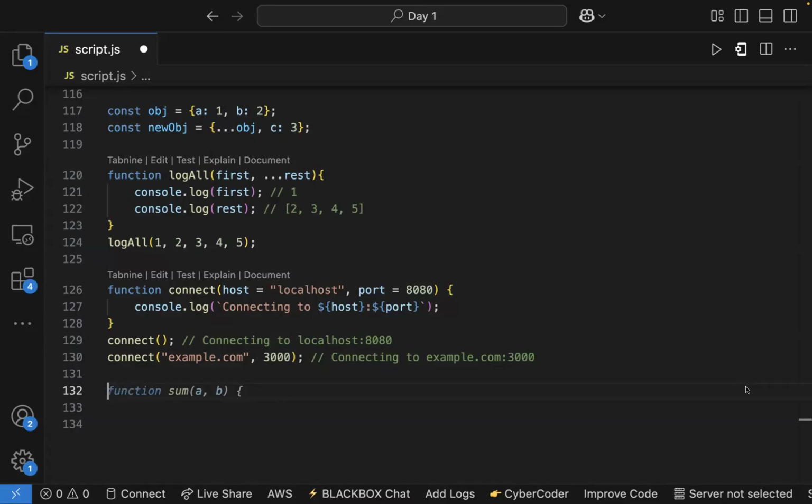Yes, I think I know something about arrow functions. Arrow functions are a shorter, modern way of writing a function.